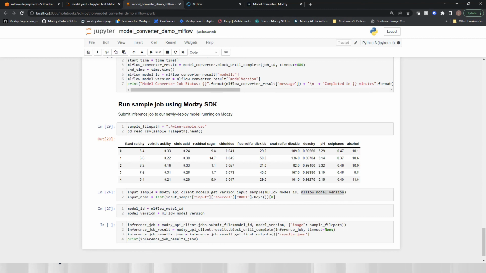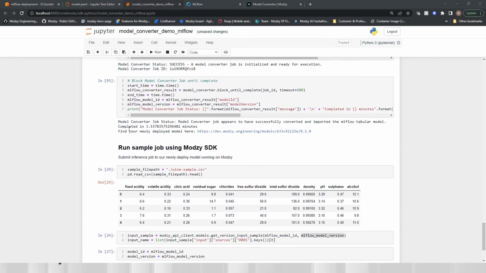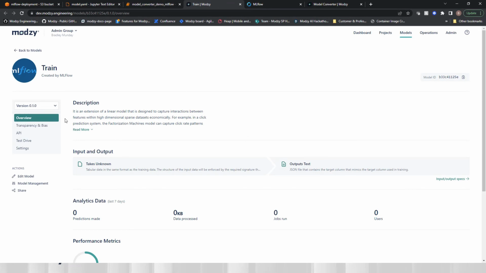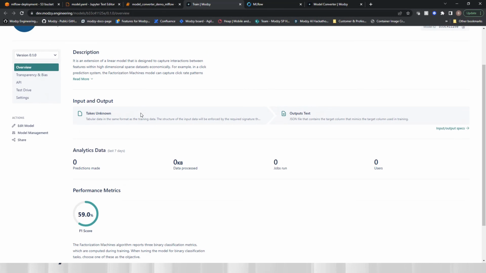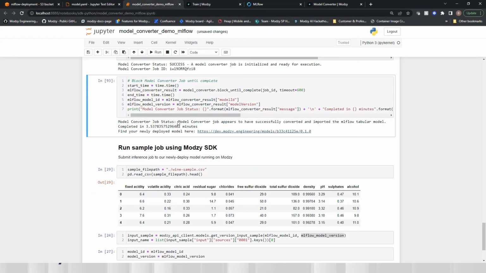I kicked it off about 4 minutes ago. It should be finishing any second now. Let me just check real quick. Yep, and it just finished, and so we see that it took about 3.5 minutes, and our newly deployed model is available to us right here, where we've got the description. I forgot to change the name in the YAML file beforehand, but again, we can now hit that model. It's its own REST API endpoint and very easy to use.